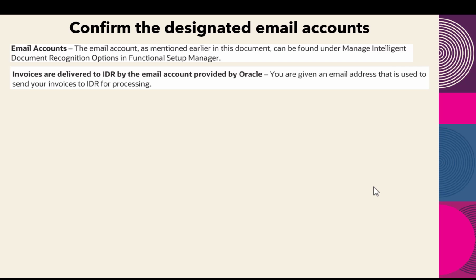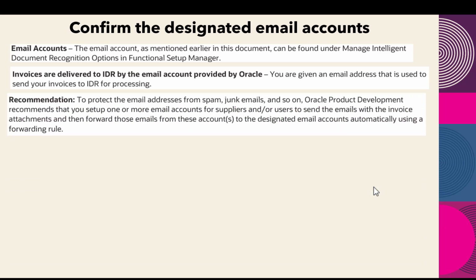So you will share these emails to send all invoices from the suppliers, whatever the users, for IDR processing. To protect the email address from spam and junk, Oracle Product Development recommends that you set up one or more email accounts for suppliers and or users to send emails with the invoice attachment, and then forward those emails from those accounts to the designated email account automatically using a forwarding rule.